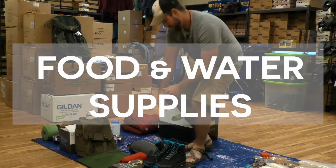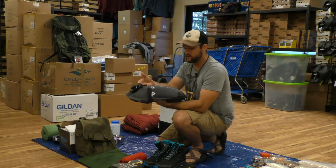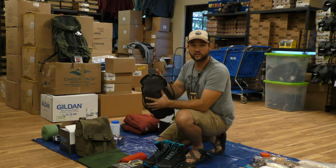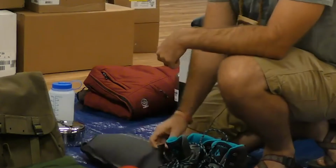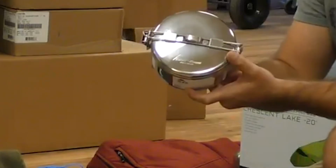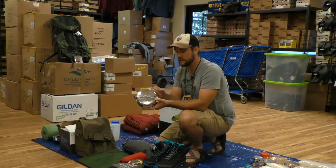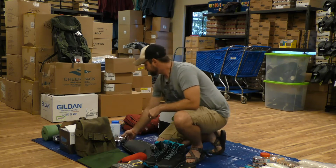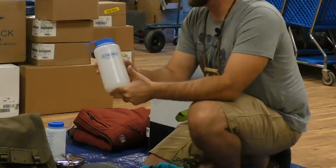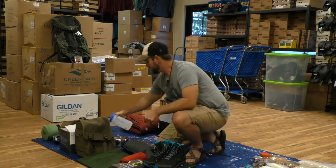Moving on here, you've also got your dromedary, your water bladder. This is your MSR 6-liter water bladder to ensure that you stay plenty hydrated throughout the day. Also, you have water to cook with. And for that, you've just got your MSR pot that you cook on the coals, unless we're on a fire ban and we need to be using propane stoves, then you would utilize that on there. Nalgene product water bottles, 32 ounces. Students will be issued two of these, so Colby will receive these as well.